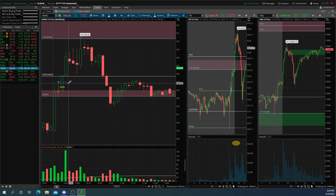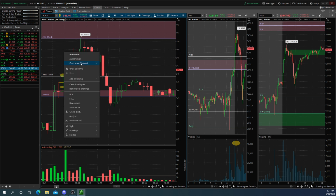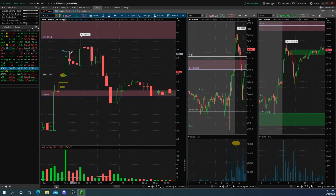So I did scale 2 here. As soon as we crossed above 346, above this resistance level, premium spiked. Very simple analysis, scale out another 1. And then my final target was 350, but because I only had 1 contract left, I wanted to capitalize on this full move up, and we were only $1 away from my target. So I just decided to scale my last one off at 349. If I had 2 contracts at this point, I probably would have scaled one out here and then sold my other one at my 350 target. But just because I had 1, I just wanted to protect myself.